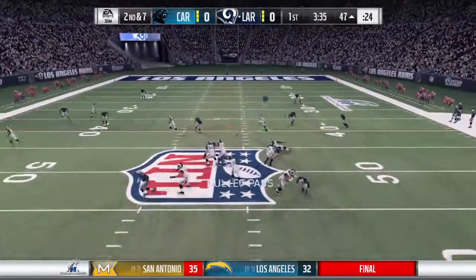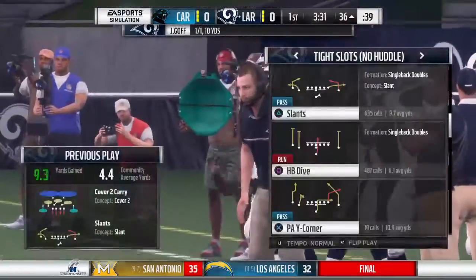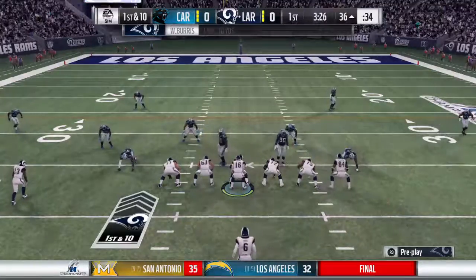On second down, here's Goff. Quick throw that's complete on the inside slant. And he's brought down. Give him 10 yards on that one, and that'll earn him a fresh set of downs.